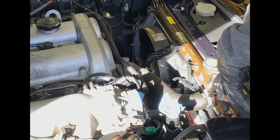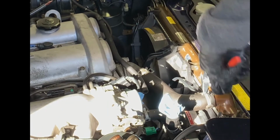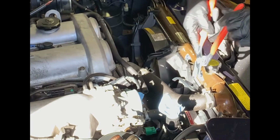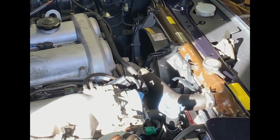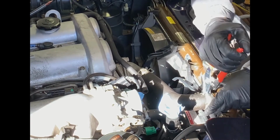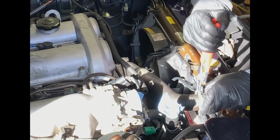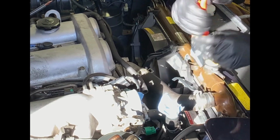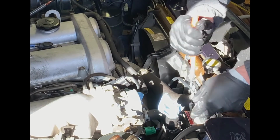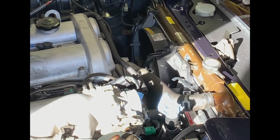A couple of hose clamps I've got to loosen up. Channel locks just a tad. And wiggle it back and forth. Get it off into that radiator pipe. Get there. Should be clear on that end.